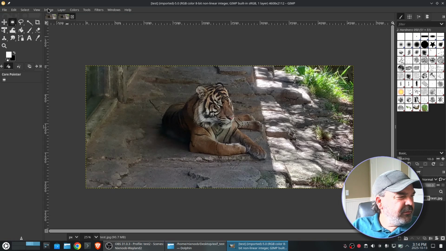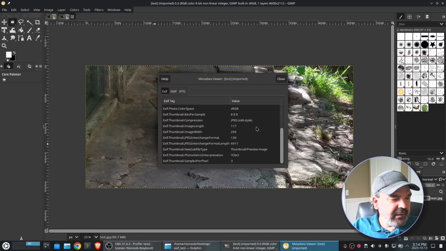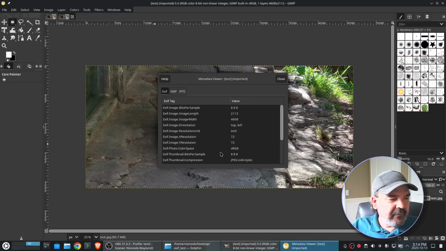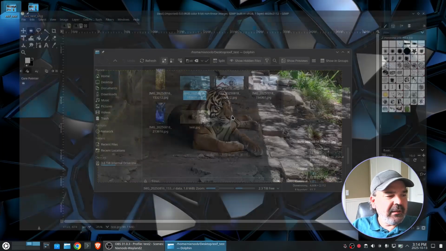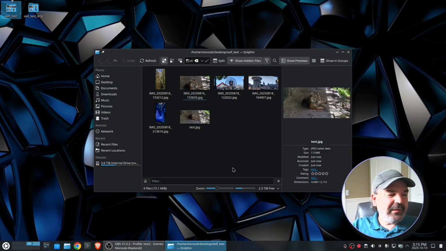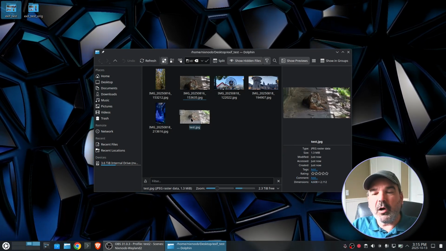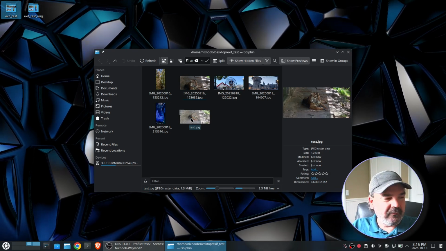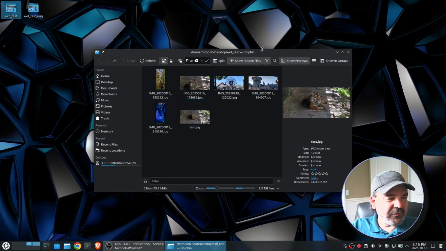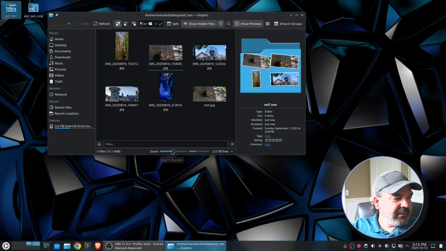And if we go view our image metadata now, you can see that it has a lot less information. Basically, it's just the color info and the orientation. So if I close that, you'll see it kept the orientation. So we can see that the orientation for that thumbnail didn't change. If we removed all the EXIF data, the thumbnail for that would change. And I'll show you that in just a second. So let's zoom in on this a little bit.